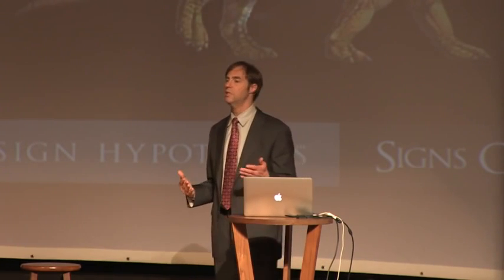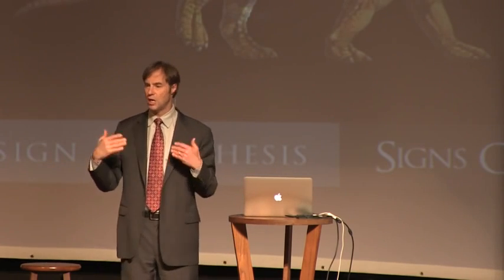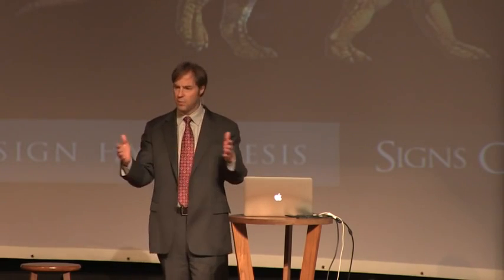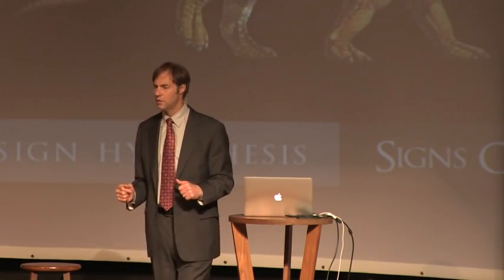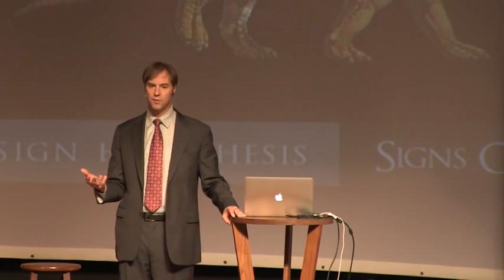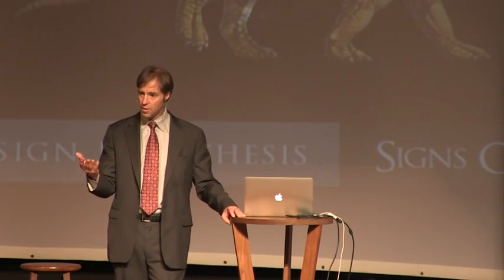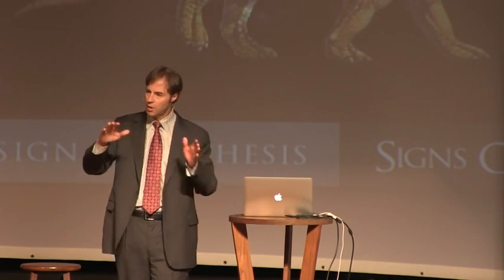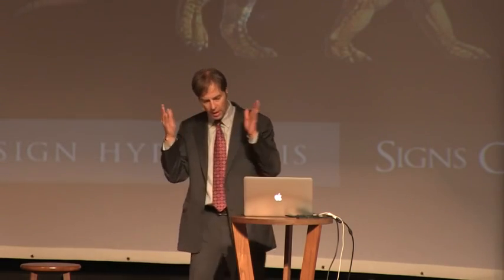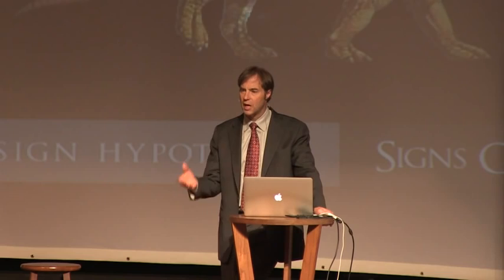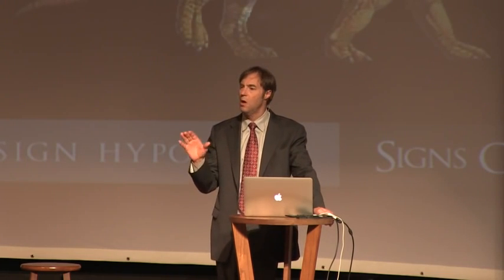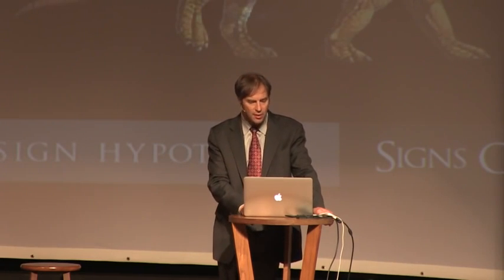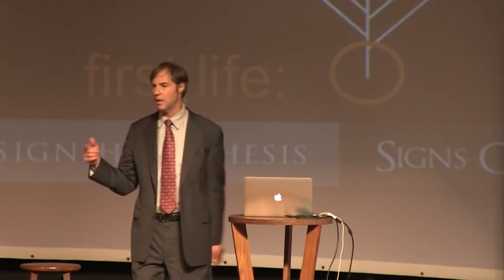So advocates of intelligent design are not denying that life has changed over time, nor are we denying that there is change over time that occurs in our present observable timescale. For example, we see the Galapagos finches changing in response to changing weather patterns, beaks getting longer or shorter as a result of changing weather, the kind of small scale, what biologists often call microevolutionary variation. So intelligent design is not denying that. There's a second meaning of evolution, and intelligent design is not denying this meaning either.